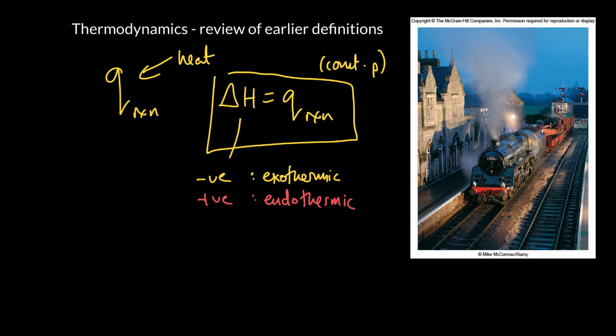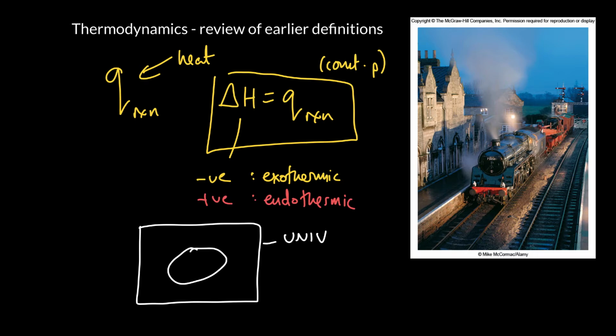In fact, in thermodynamics, we can define the universe as being basically everything there is, and we can partition the universe into two sections, the system and the surroundings. And almost always in chemistry, the system will be a chemical reaction, and the surroundings will be everything else, maybe just a few meters outside of the reaction, but I suppose we could go to the edge of the universe if we wanted to. And so heat is flowing between the reaction and the surroundings. So in an exothermic reaction, it is coming out. In an endothermic reaction, it is going in.